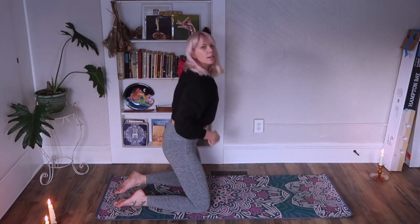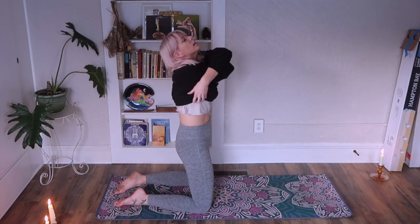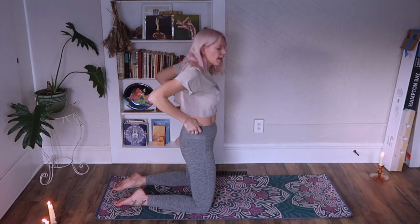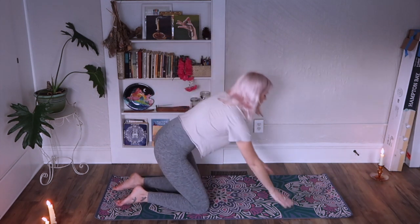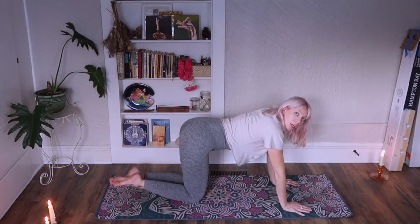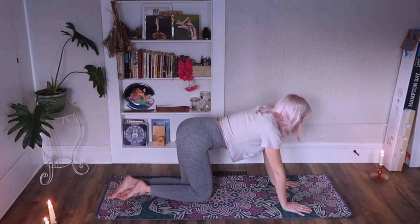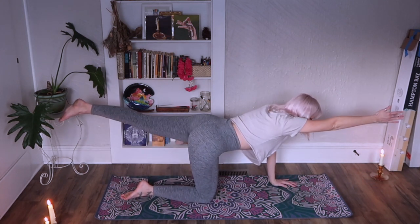Beautiful. So if you're feeling a little bit warmer, feel free to shed a layer of clothing. I'm going to take the sweater off and toss it to the side. All right. Once again, back in tabletop, we're going to untuck the feet this time. And then on the next inhale, lift the right arm and the left leg.